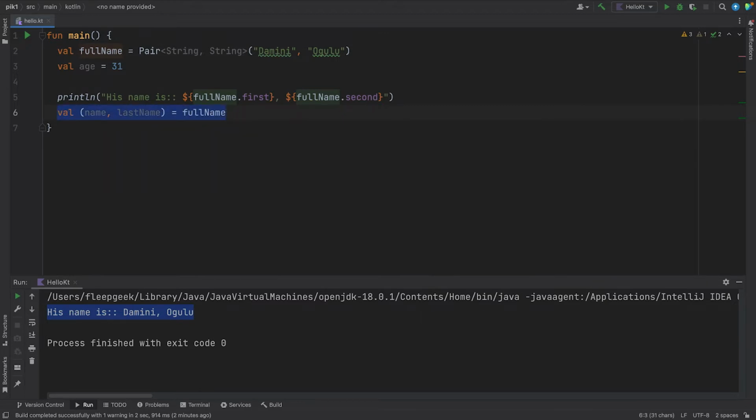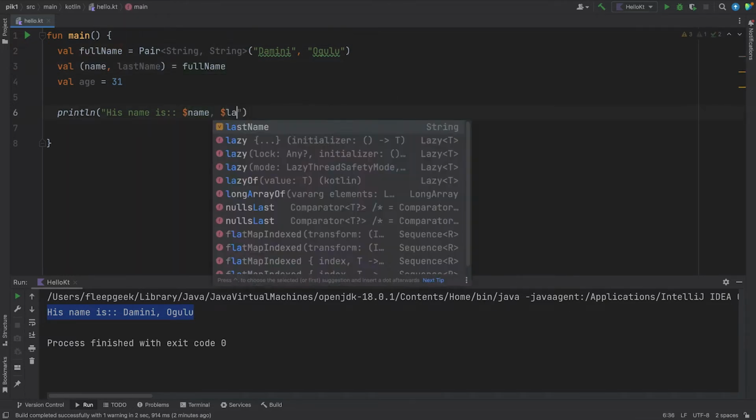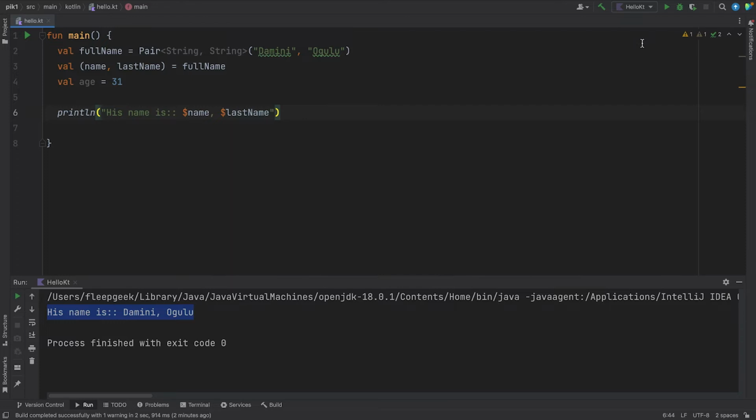Move this declaration up and change the print code to the following. Run the code now to see the name and last name printed out. Nothing has changed, but your code is now easier to read compared to calling pair.first and pair.second. Pairs allow you to mix and match any types of values you want. This means you don't have to hold two strings in a pair. You can store a string and an int or even another pair. This is the beauty of generics. You can define a class without a specific type and use generics to make it dynamic like we've done here.